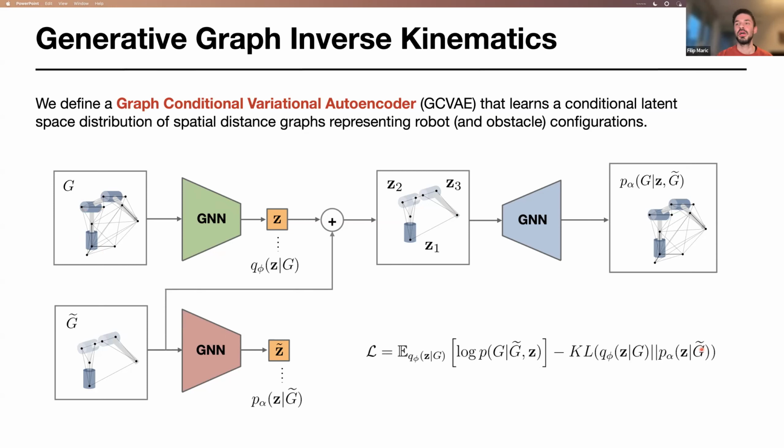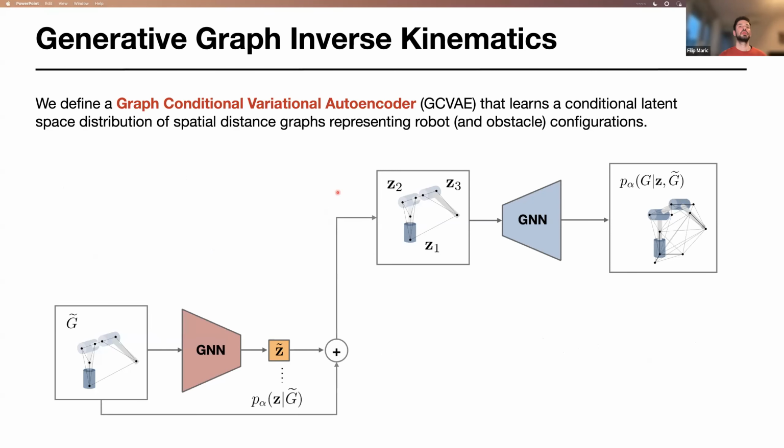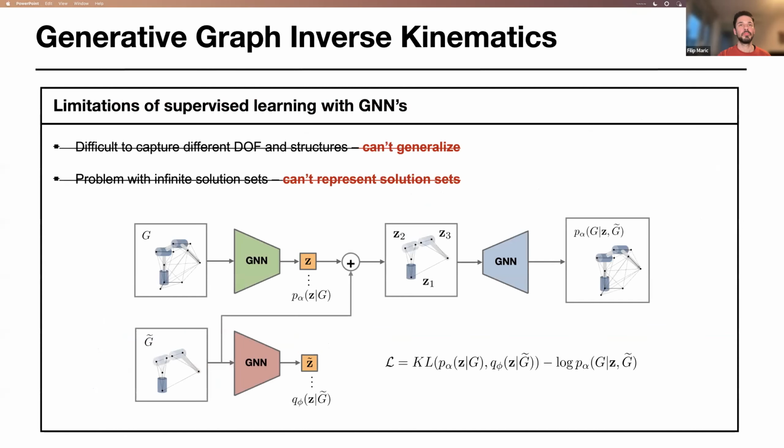And what we do at training time is we try and minimize the difference using KL divergence between these two distributions. So we have this distribution that's used for reconstruction and this distribution that encodes these partial graphs. And we're trying to make them as similar as possible. And the reason we are doing this is basically because then at test time, if everything is trained correctly, what you can do is you can just feed a partial graph representing the IK problem into a GNN encoder, sample this distribution, pass it to the decoder, and get a configuration that solves the problem. But then what you can also do is you can take more samples and pass them again, and ideally get different solutions. And in theory, this solves both of these core limitations, right?